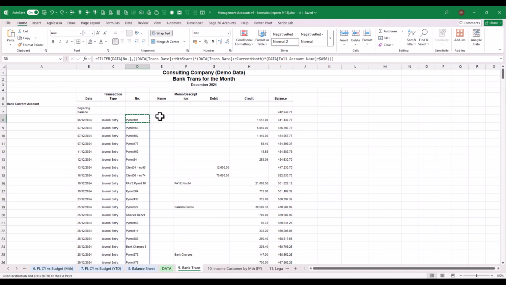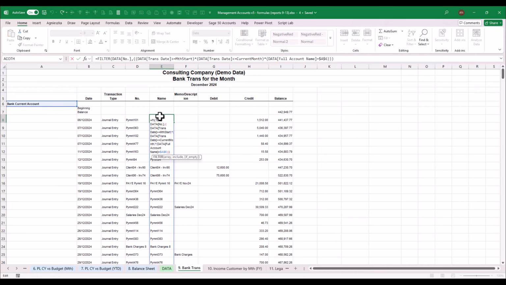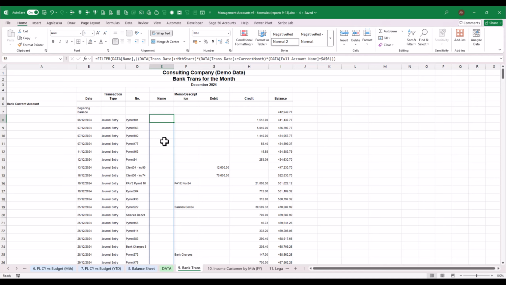So next one is name. We want name without the dots. And now normally you would have payee names here, because normally these would be deposits from the bank or checks, but because it's dummy data, I created the data by just posting a lot of journals rather than checks and proper deposits. There is no proper bank. This is a fake component. That's why we don't have any names, but normally you would see the payee names.